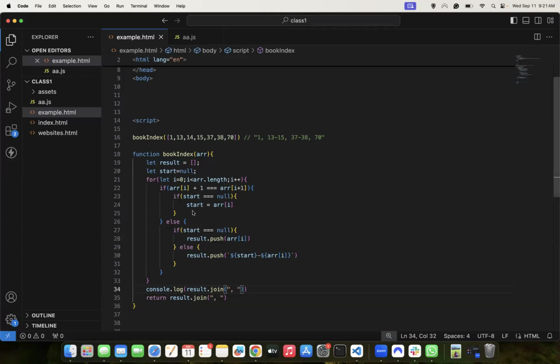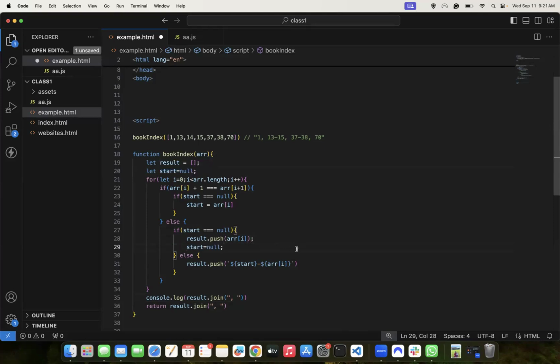Because when we finish, after we push it, we have to reset this to null again, right? Yes. We reset this to null. Otherwise, it just, yeah.